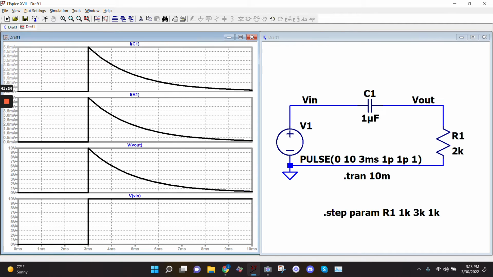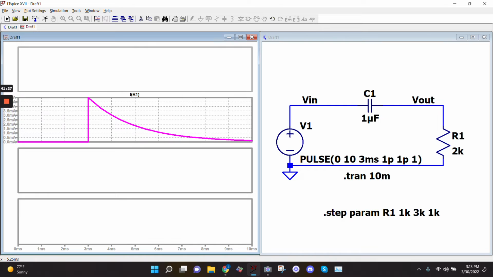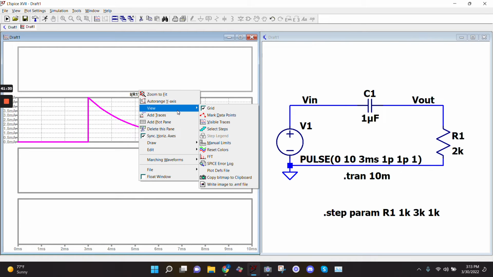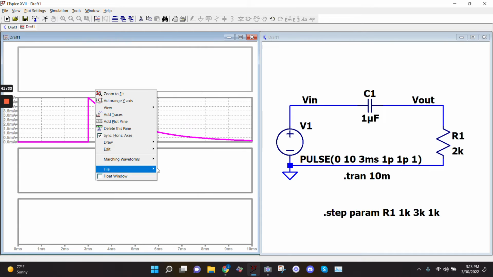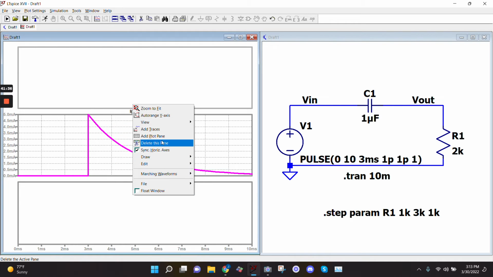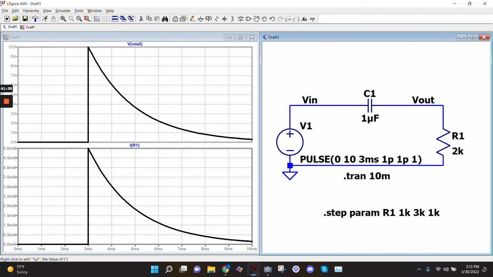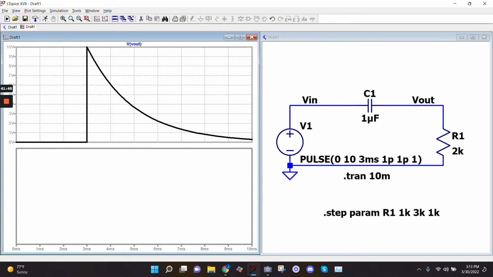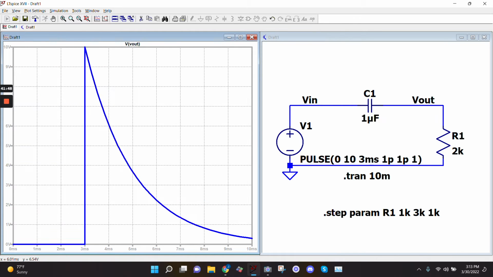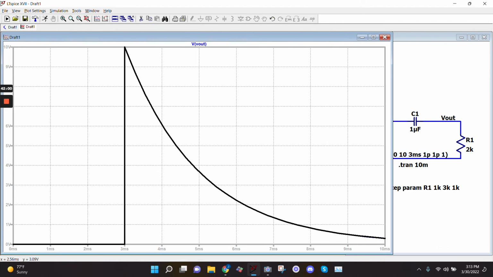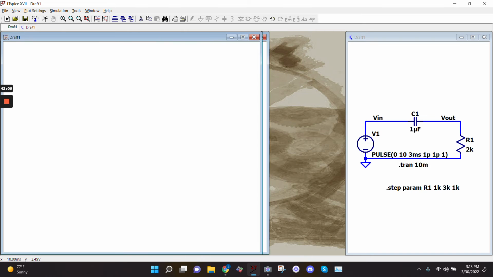Here, let's get rid of some of these. You have R1 and 2. It could be because I have too much stuff being plotted. Let me delete some of these panes. And let's just plot these two things. Okay, let's not plot those two things. Let's just plot V out. What the hell? It should be fine. It should run. What it does typically is it'll plot several different waveforms in several different colors, so you can look at all of them. I'm not entirely sure why it's not doing that.